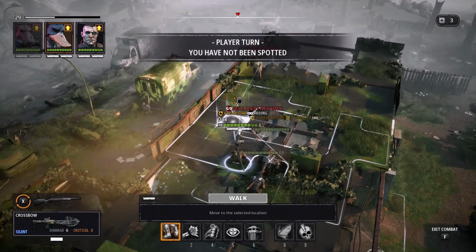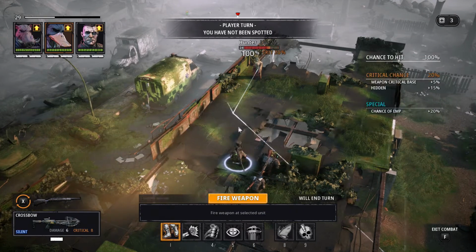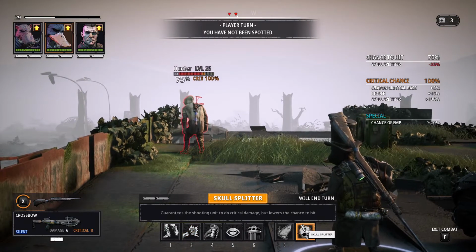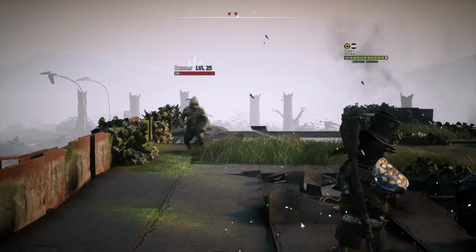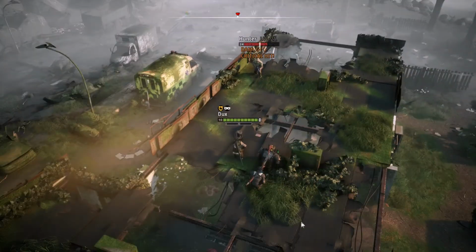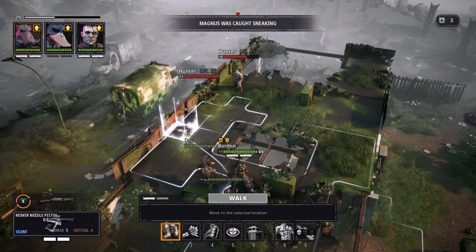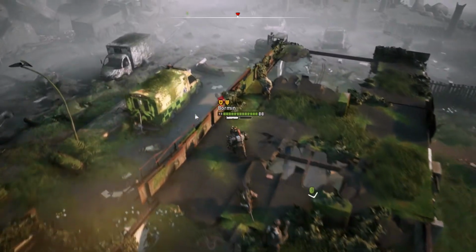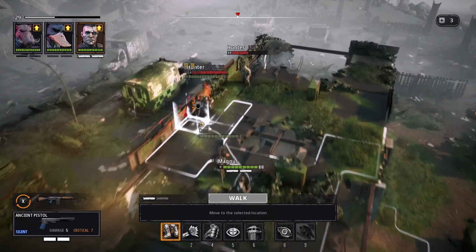Let's try this. So, crit's 20%. It's a crit of 100, 8 damage. We'll try it. Gotcha. Alright, that's a good hit. Foreman, let's get you up here. 100%. What you got? Take you out, or hit you at least.